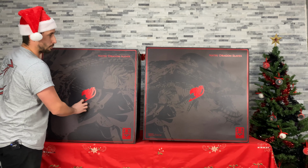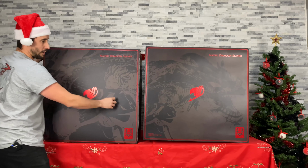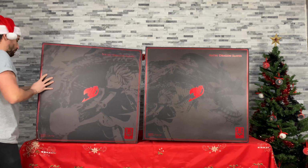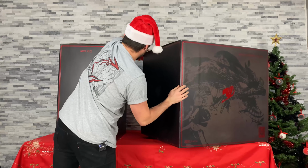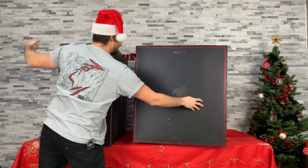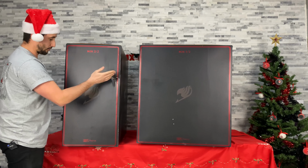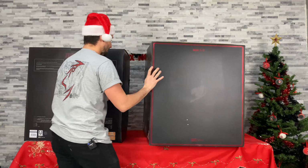But look at those boxes. They're super nice. We got the same name, Natsu Dragonslayer. We got Natsu in the front and we got also the dragon on the front and Natsu on the side. Super cool. On the side, I think it's the same thing. So as you guys can see, it was damaged, but the statue is not, so we're super happy. The box was damaged during the shipping, so that can happen for sure.